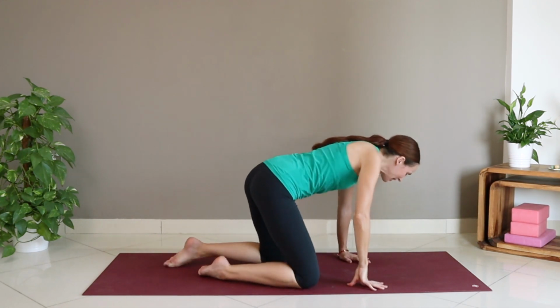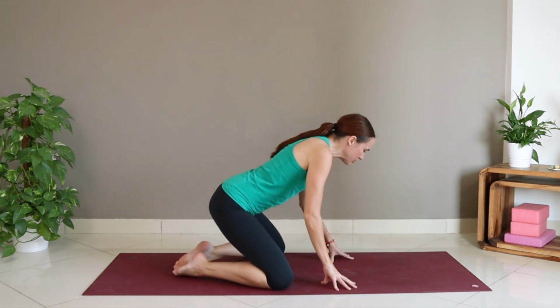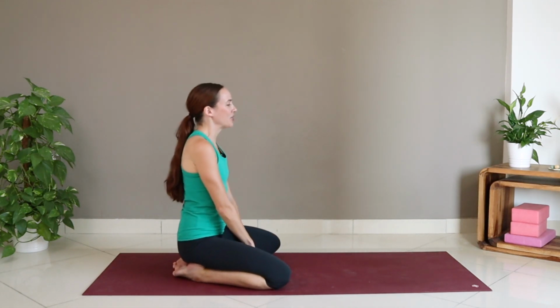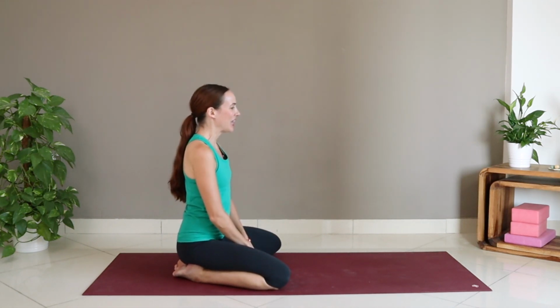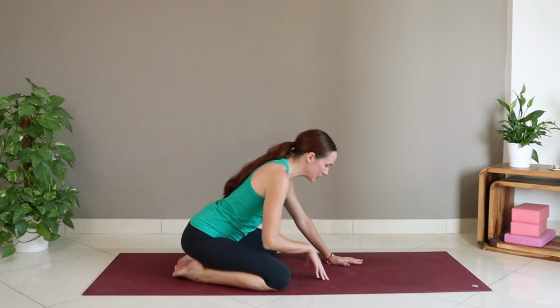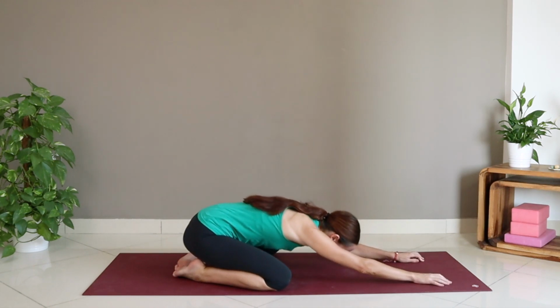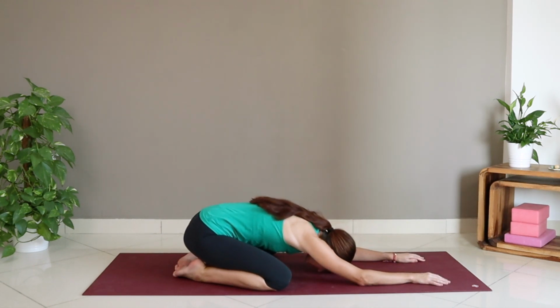So you can bring the big toes to touch, the knees are as far apart as you would like. Yogi's choice. As we start to walk the upper body forwards, think about melting the upper body towards the floor. And the forehead could either rest down on the mat or you can make a little pillow with the back of your hands.